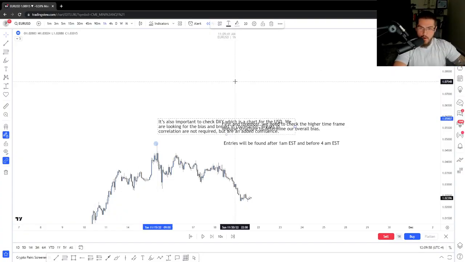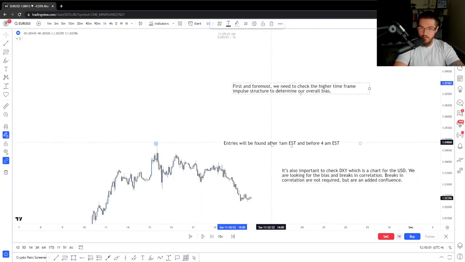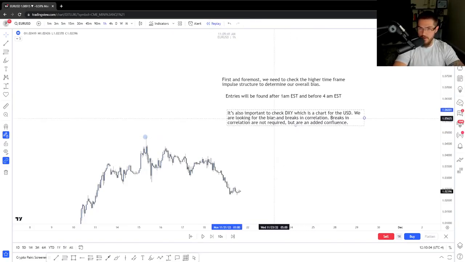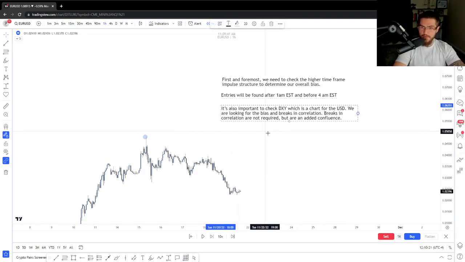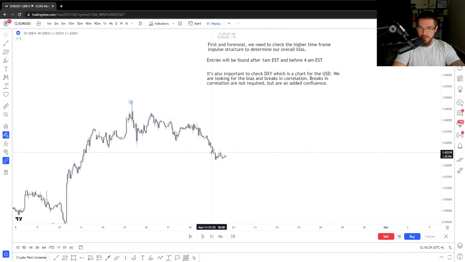So, again, always after you check your daily bias on whatever pair you're trading, you want to make sure to look at the dollar. Looking for SMT is not really required, but you want to make sure you're looking at it and understanding, okay, this is lining up with my analysis on my chart. Because with Forex, especially pairs with the dollar, you need to pay close attention to the dollar, because it can easily save you from taking a bad trade if you allow it to. So, once we have established that the euro is somewhere it's likely to be bullish, and the dollar is somewhere it's likely to be bearish, then we're going to start looking for our overall trade setup.